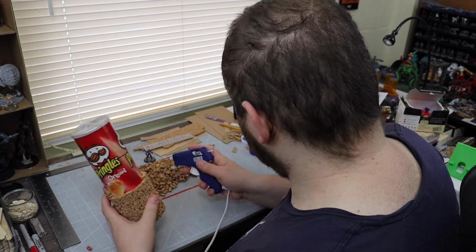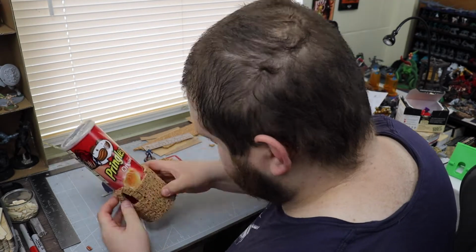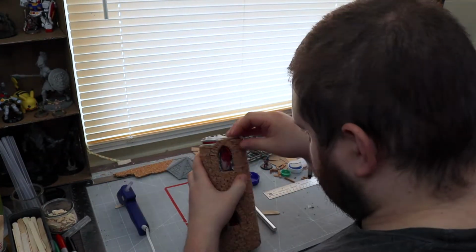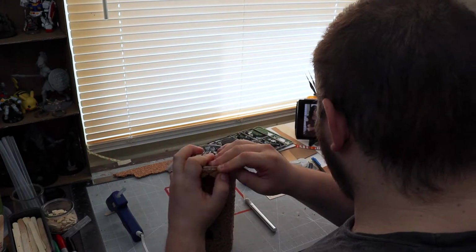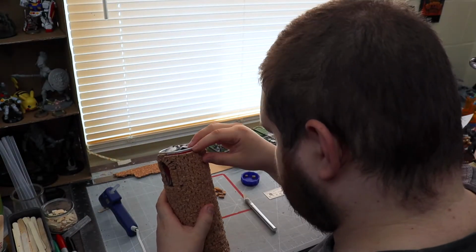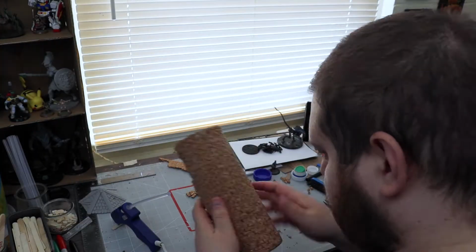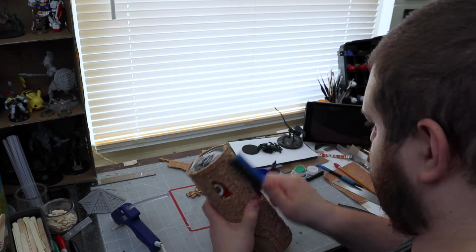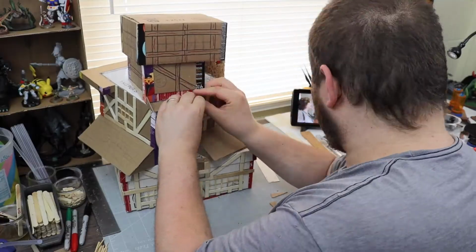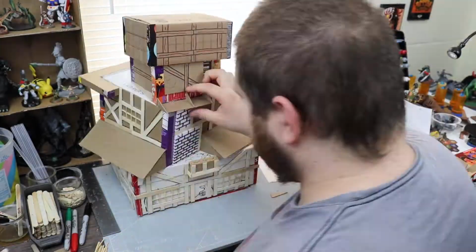So I just started doing a ring around the bottom and going up one layer at a time, and whenever I got to a door or a window, I would just stop and do the frame first, and then I would go back to the rings. And eventually, finally, that was done. And I just had a 3D printed roof lying around from another project that I ended up using because it was about the same size as the Pringles can, so that worked out well, and I just glued that on top.